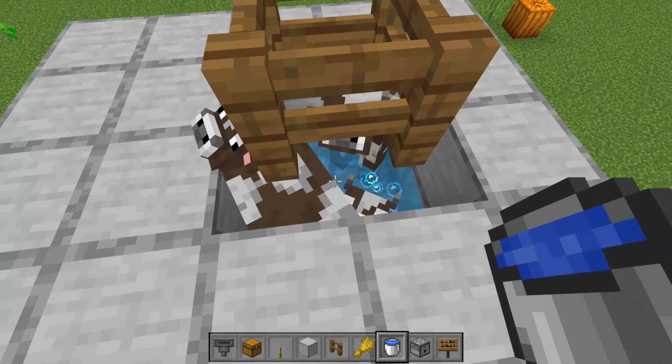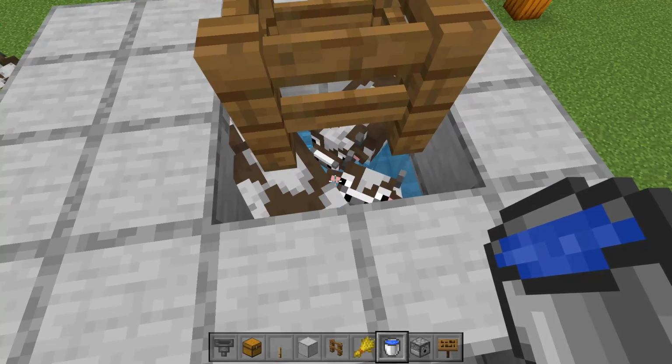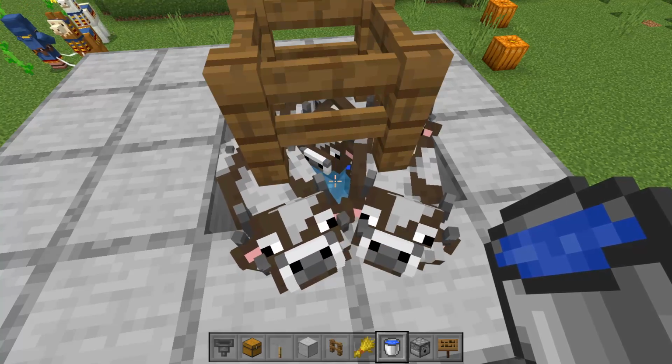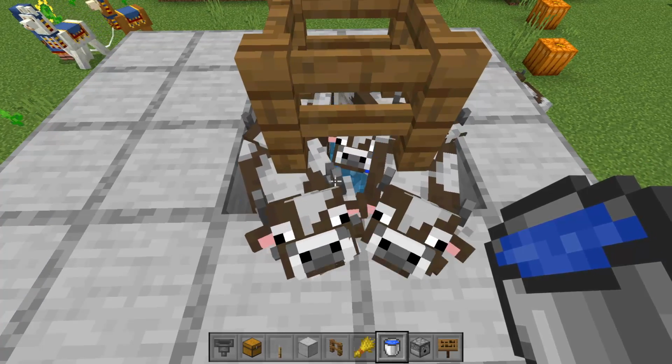So we're going to go ahead and breed these guys until we have about 50 cows, and then I'm going to show you how to get the farm actually up and running. And after a little breeding, this might take you about an hour or so, but you should have about 50 to 100 cows, depending on how religious you are about breeding them.